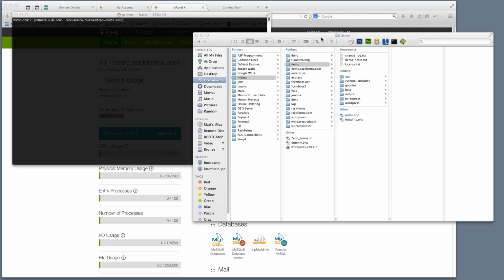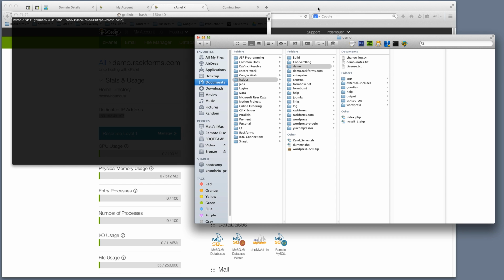Now, the live web server, of course, the first thing that we always do is figure out what we want to use for our hosting company. I prefer GoDaddy, so I use it for all of my hosting, simply because I think they have some of the best support in terms of giving you a web server that has a lot of features that you might want to use for something like RackForms. So the ability to set up multiple databases, customize your PHP configuration, etc. It's a really great hosting provider. I know not everybody is going to feel the same way, but that's personally who I always use is GoDaddy.